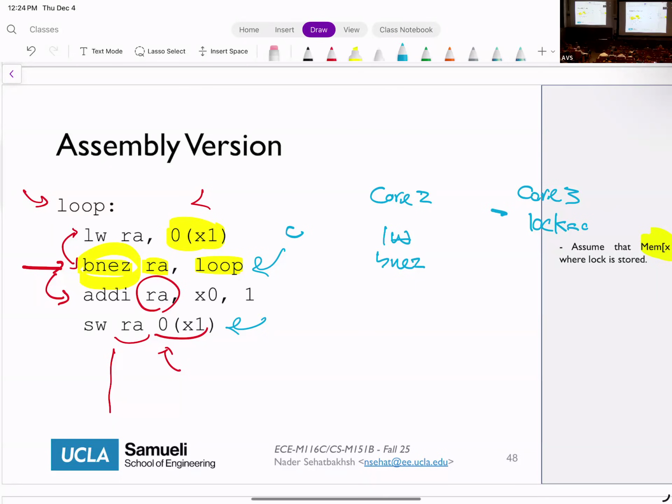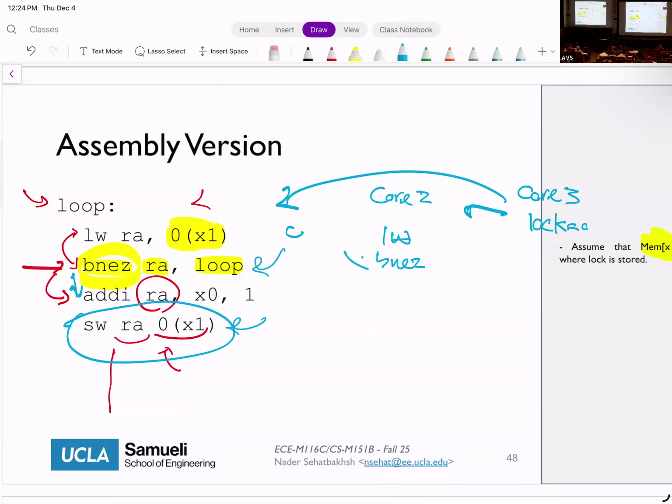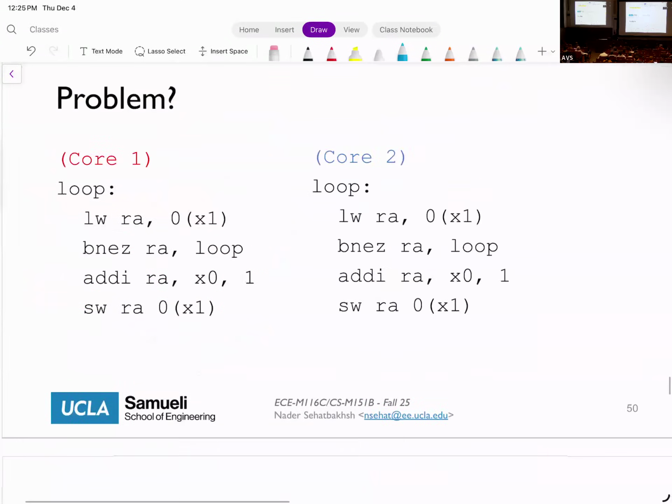So both of these cores are going to see this, right? This one is going to think that RA is no longer 0, so it's going to move forward. But core number two might also be running the same grabbing. And if the write happens after the branch not equal to 0 in core number two, then we're going to have a problem, because both of them think that they have the lock.